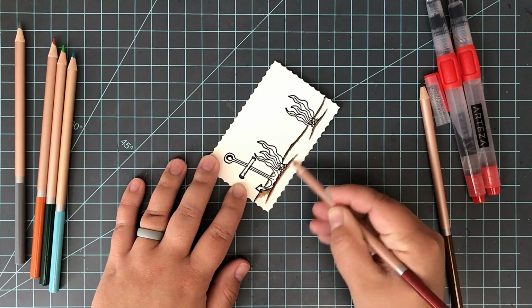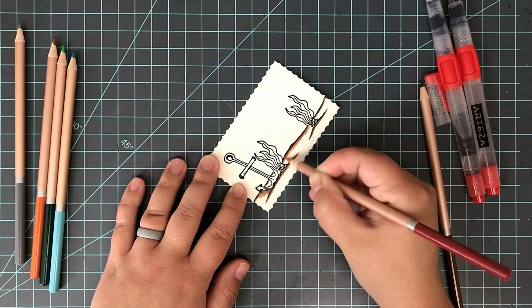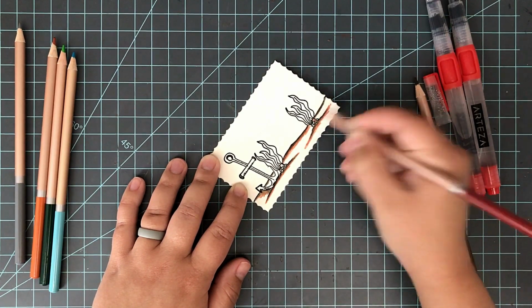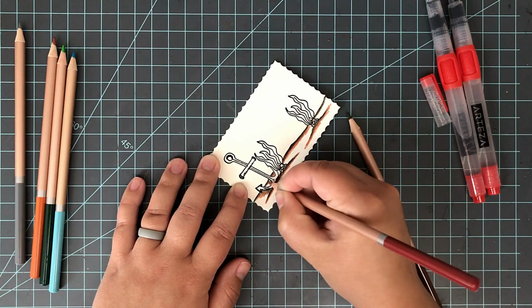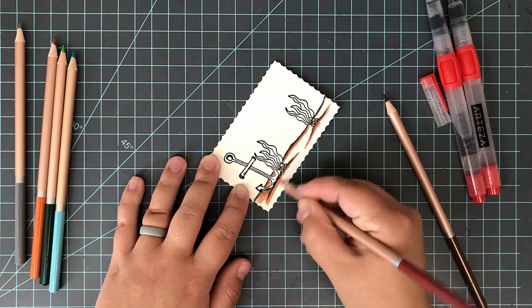So I like to use my water brushes. I use ones from Arteza, but you can get these from your local craft supply store. And you can also get some great brushes that work well with watercolor from Walmart if you wanted to. I have some of those that I like to use whenever I don't feel like using a water brush.